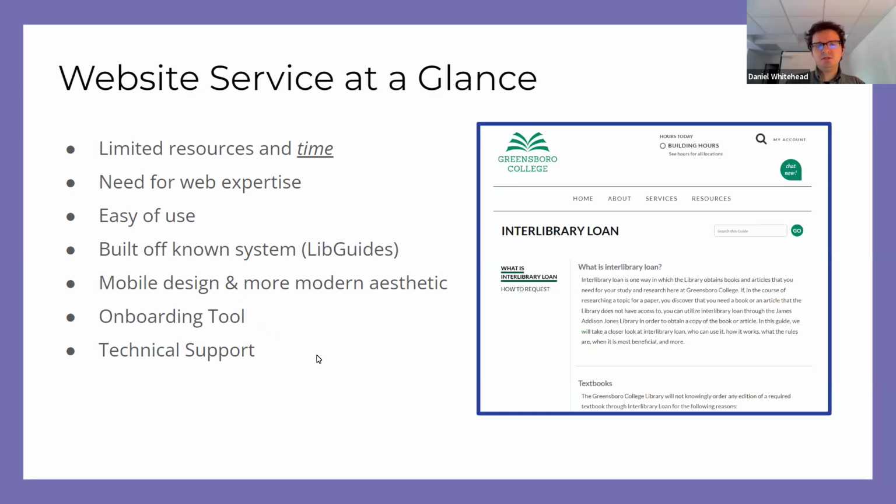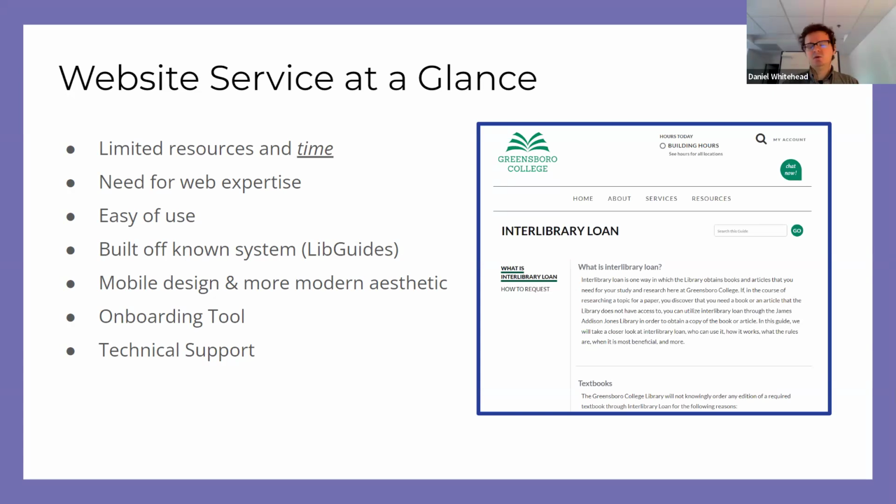So the purpose of the website service, it's a project that we've had going on for a few years, and we really wanted to make something that was available. We saw a need in our libraries to have a nice modern look to their websites. We recognize that our librarians all across the state have limited resources and limited time to work on a website. A lot of the time they don't have a dedicated web developer on staff. It's outside the budget, or they're in a different department.